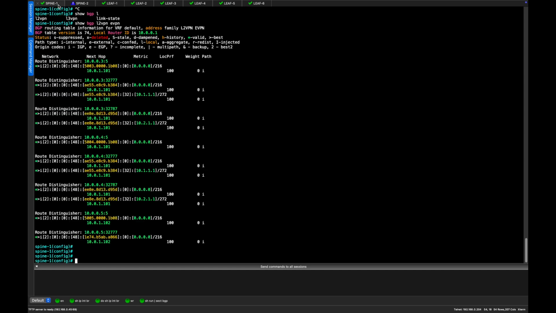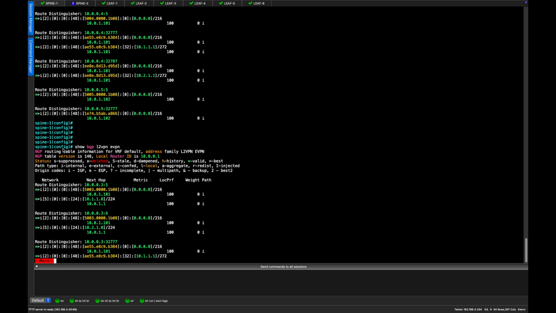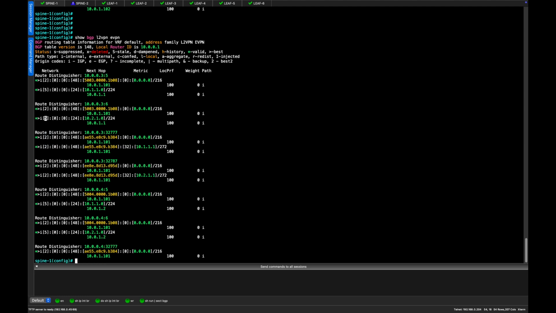It might be worth having a look on here, because what we should be able to see now, whereas before all we were seeing was type 2 routes, which are either MAC addresses or MAC addresses and IP addresses, is that we can now see some type 5 routes, which in EVPN is essentially an IP prefix route.